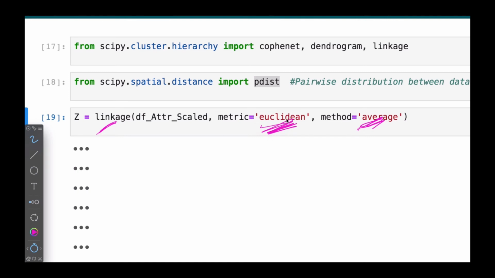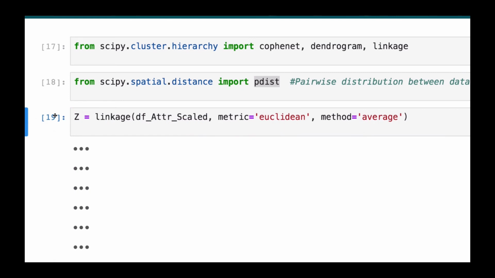You can use any distance measure that you want. So we are passing in our data here, using our method as average, and our metric as Euclidean. All right. After we use the linkage, we store everything in a variable called z.